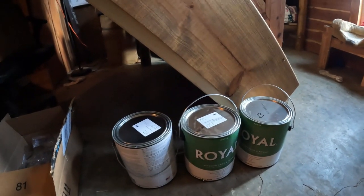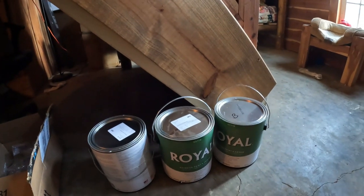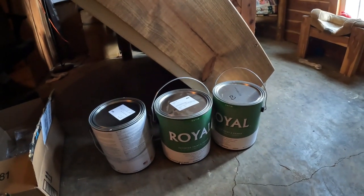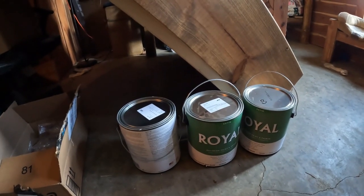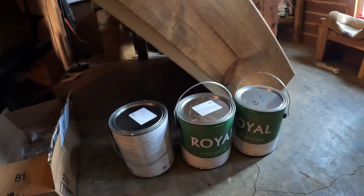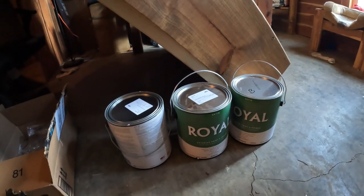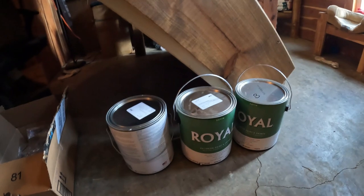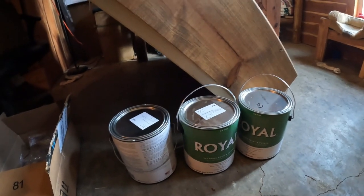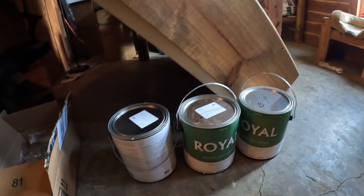So I go goof around town, taking my time, come back. Well, it wasn't in the computer no more. I couldn't remember the name of the tan color. So hopefully it's close or it's the same, but all my old cans, I can't read them because there's paint all over them. So hopefully that's close enough.